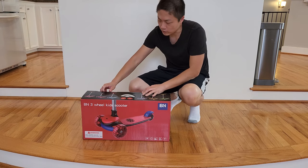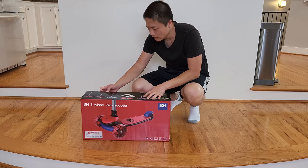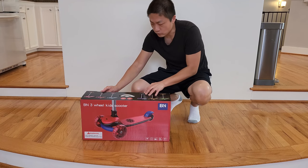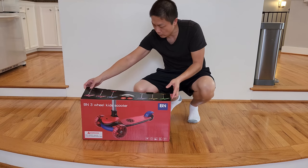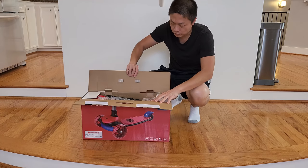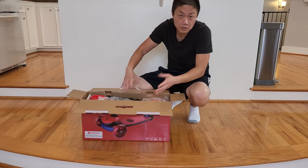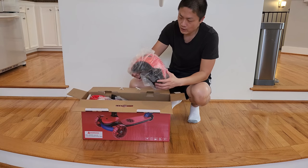So this one is good for kids 3 years old and up, to 110 pounds. Now, our first kid is just over 2.5 years old, but he's been riding a scooter for quite some time now, ever since he was 2. So we are okay to let him ride a scooter, so this should not be a problem for him. But if your kid has never experienced a scooter before, maybe you want to wait until 3, just to be on the safe side.